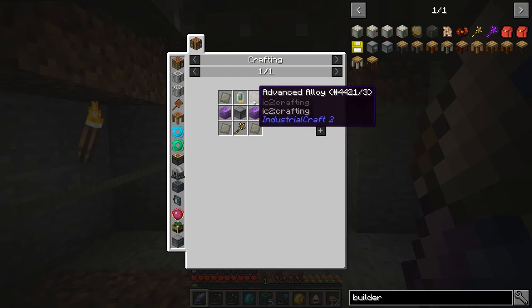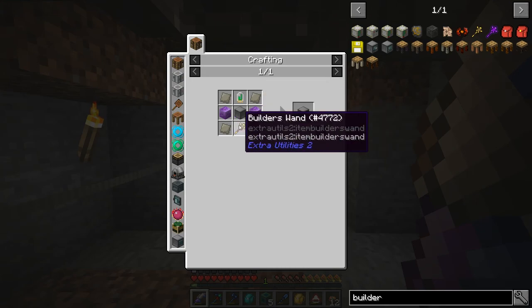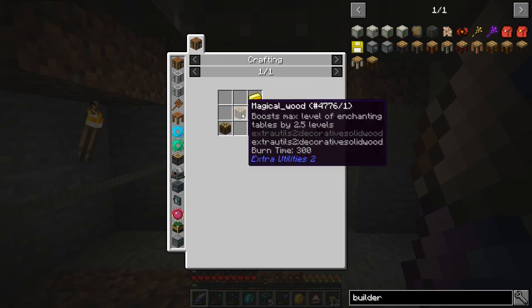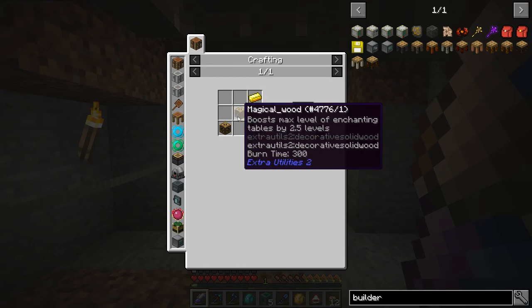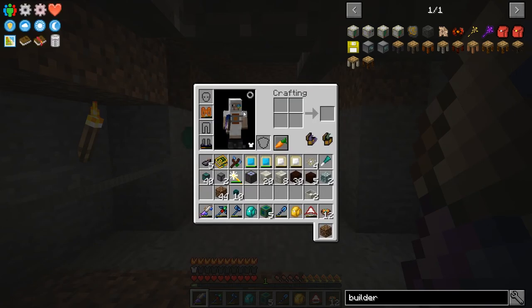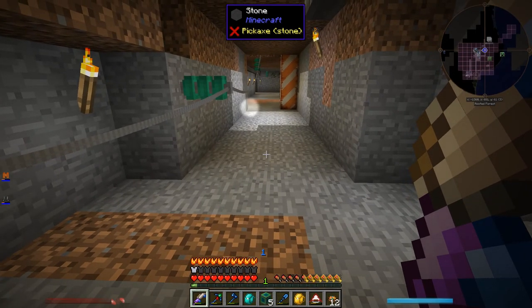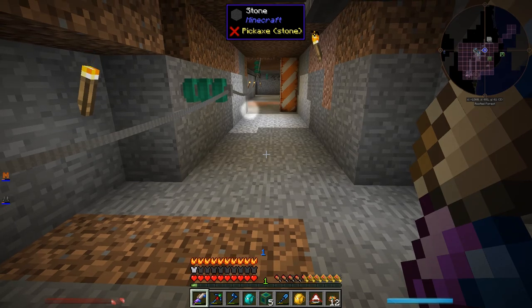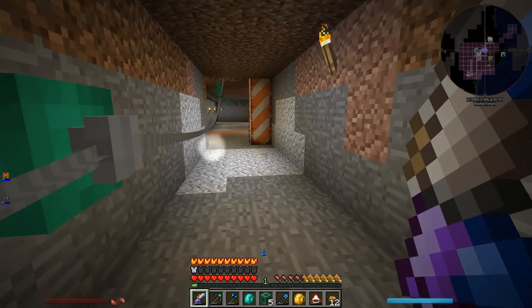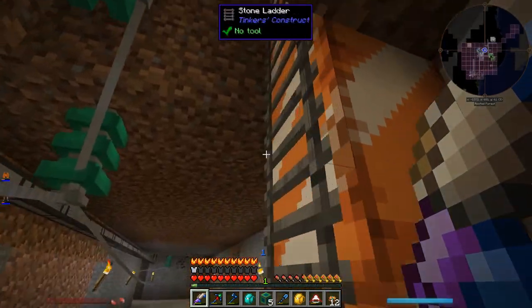A little bit pricey. That's easy. Machine frame, easy. Blocks of manulin. Builder's wand. I'm not sure if I've ever made... No, I did make magical wood to make my builder's wand, but I'll probably have to make more. Oh, that's actually going to be a problem, because I've only got one level of XP. I need more levels to make magical wood. But that's fine, I'm going to go try to make it, and I'll be right back.